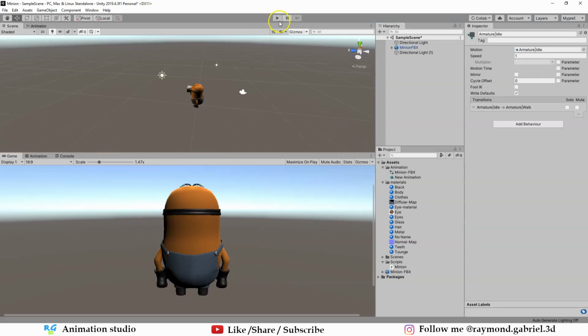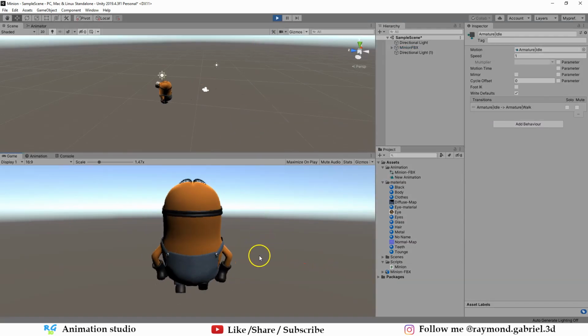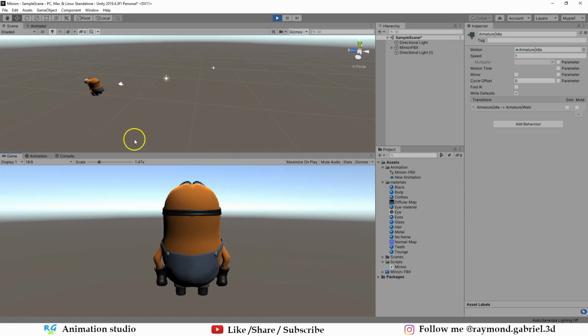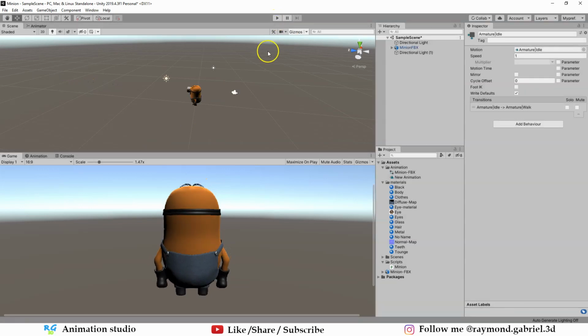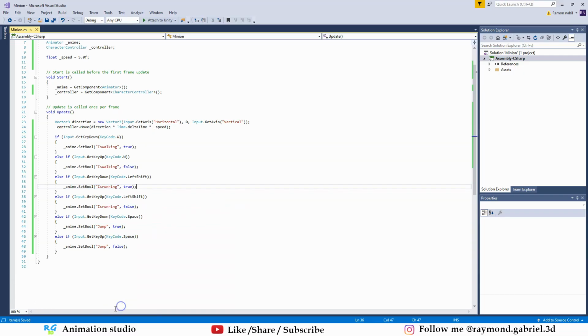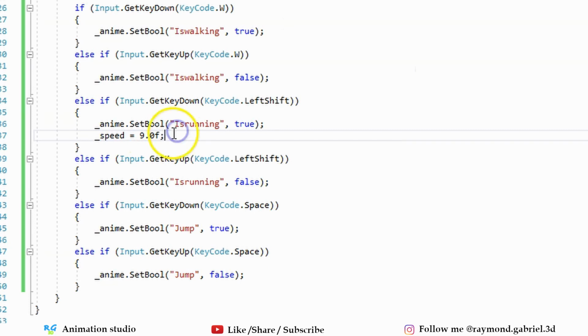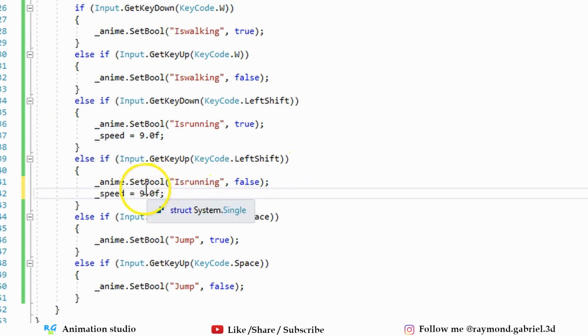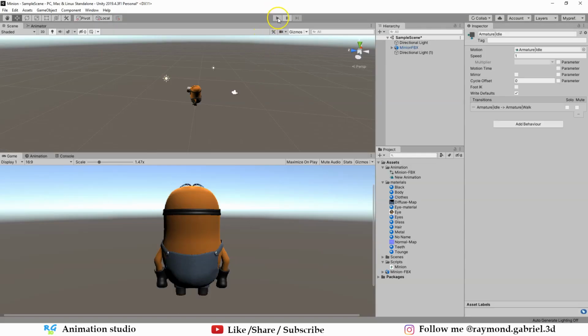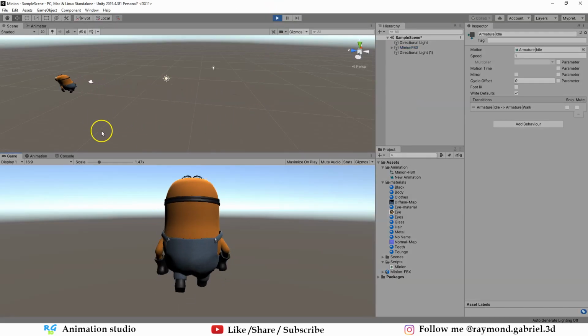Okay, I think that the character now moves at the same speed when he's walking, and then I press shift, he's still moving at the same speed. He's supposed to be running faster when he's running, so to fix that we need to add more to our code. It's a simple line, just in the else if of the running. Let's put the speed here and set it to 9 maybe, 9.0f, and that will change the speed variable from 5 to 9, and he will start moving a bit faster. And then when we release our hand from the left shift, let's return it back to 5. Let's test that. Let it compile, then press play. Okay, let's press shift. You'll see that he's moving faster.